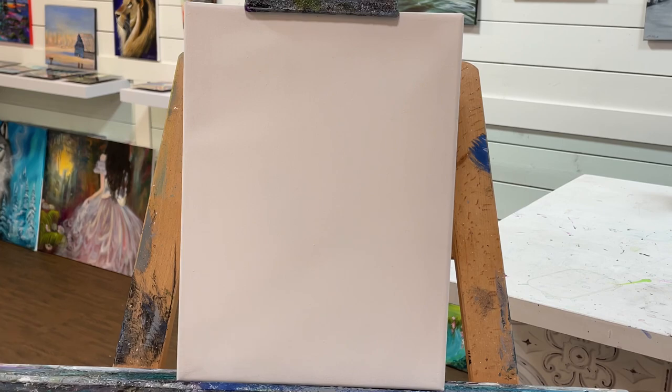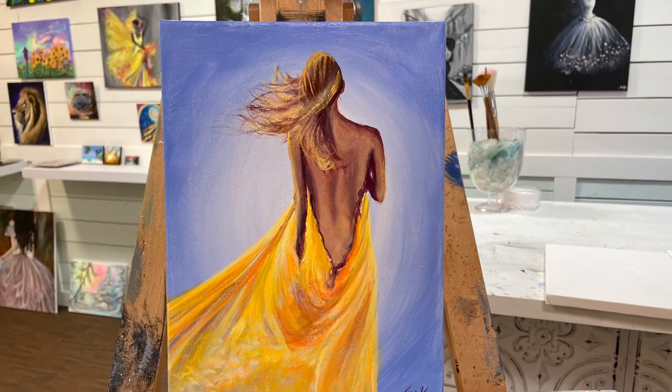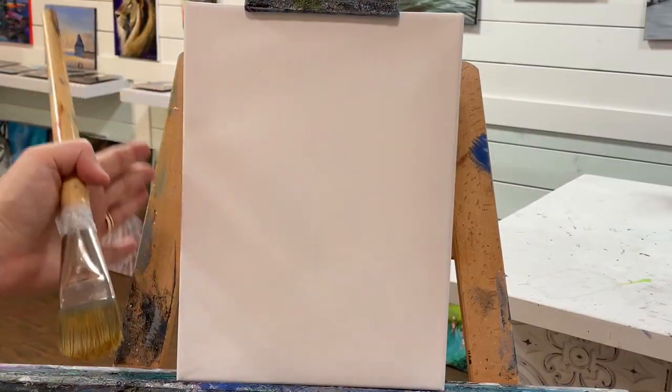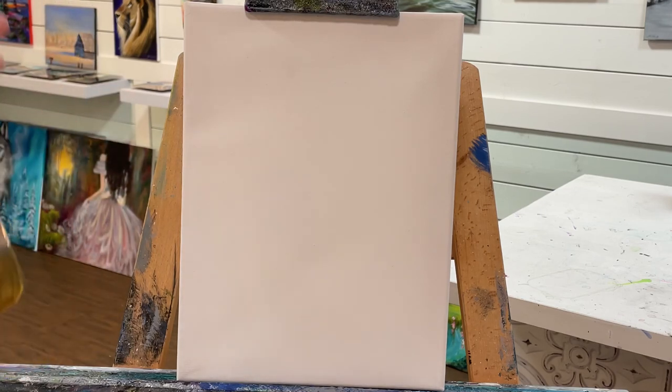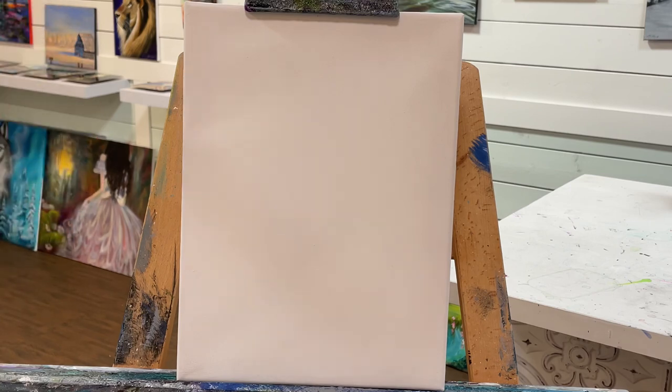Today I'm going to be showing you all step by step how to paint this portrait. We're just going to keep this really, really simple. Today I'm just working on a 9x12 canvas. Keep in mind you can paint this on any size canvas you like, a little bit smaller even, or larger.